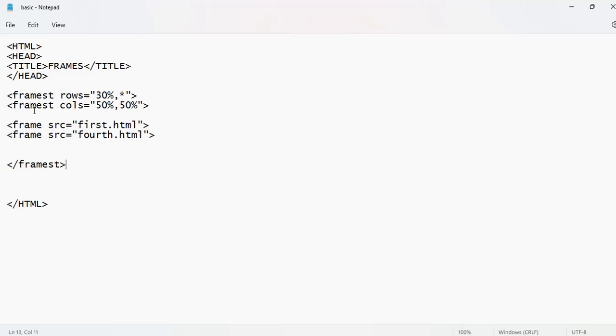Then for this 30%, I say frameset columns equals 50% and 50%. Alright, so the first source of my frame is the file first.html, and the source for the second frame is fourth.html, and then I close the frameset tag. So this is all okay.